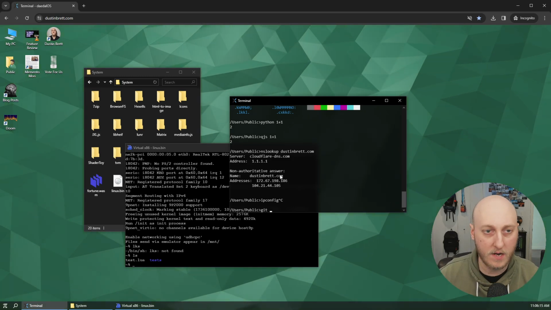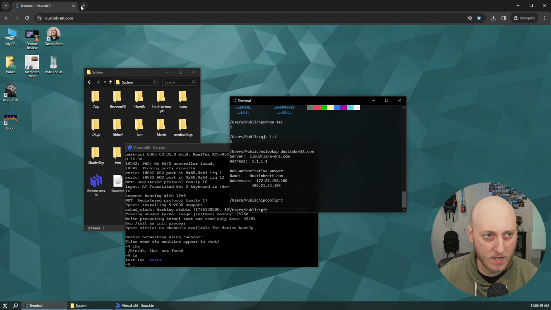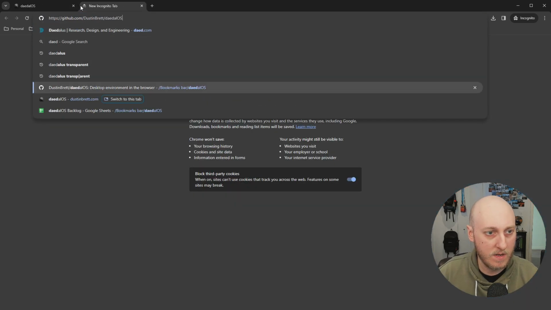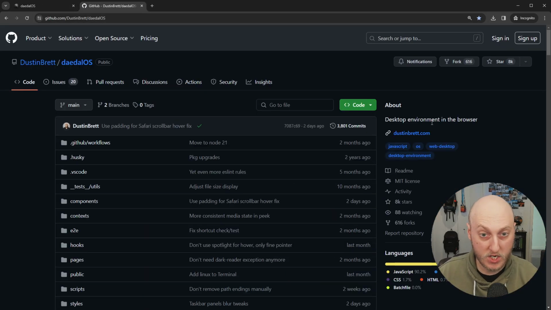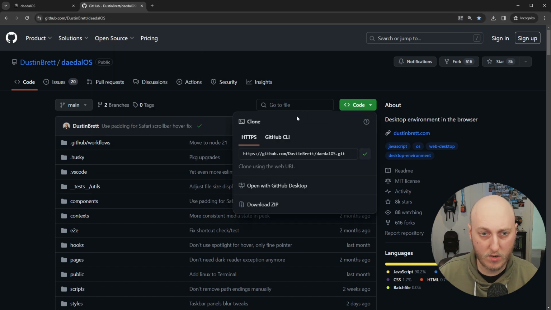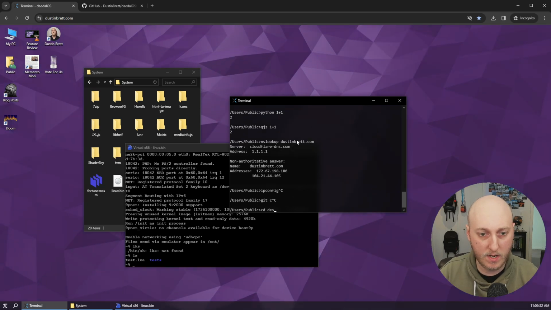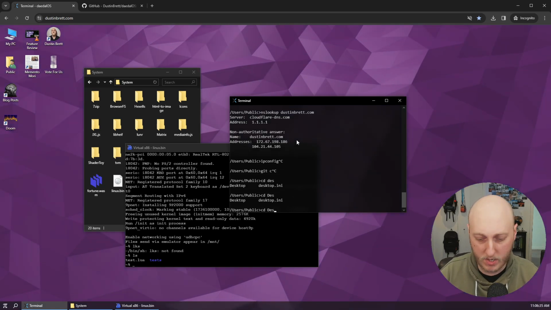I've also got Git here, although I don't have any good examples of Git. I'm trying to think of a good Git. I guess I could go to my page here. Like, this is my repo. And if I just copy my repository here and say clone, that's like a Git URL. And then in here, let's go to the desktop. It's kind of a big repo, so we'll see how well it clones.